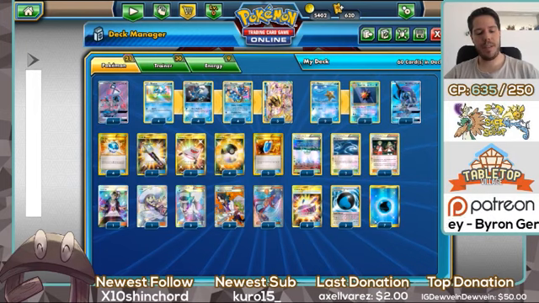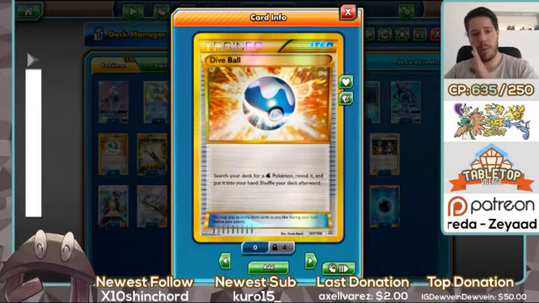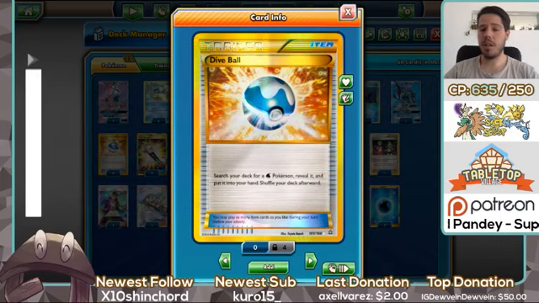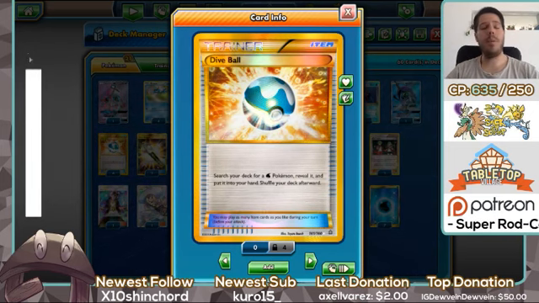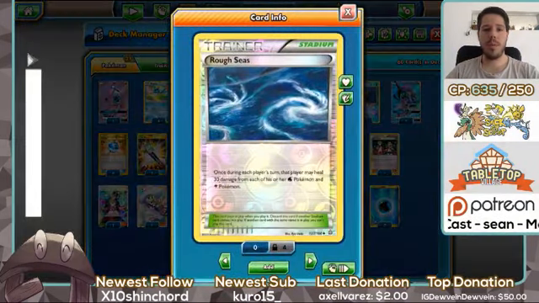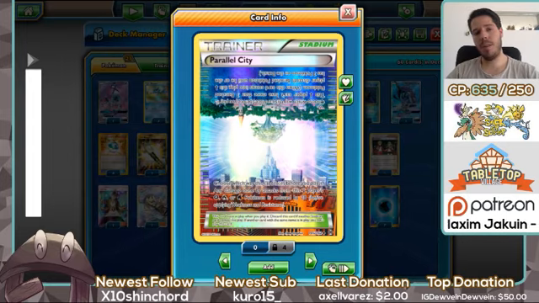Now we also have 4 Ultra Ball, 3 Verse Seeker, 4 Dive Ball, which are the big missing component in Standard, and if Standard Greninja still had Dive Ball, it would probably be the best deck in the format uncontested, or we would be seeing Giratina promo absolutely everywhere. 2 Rescue Stretcher, 2 Choice Band, 2 Field Blower, and then 2 Rough Seas to heal our water type Pokemon every turn for 30 damage, and then a Parallel City to limit our opponent's bench.